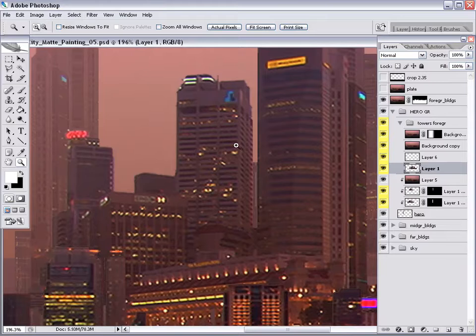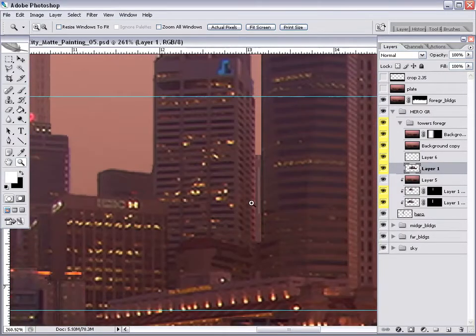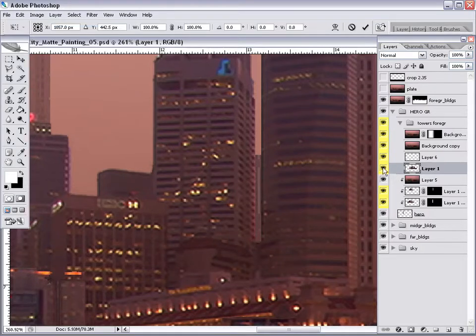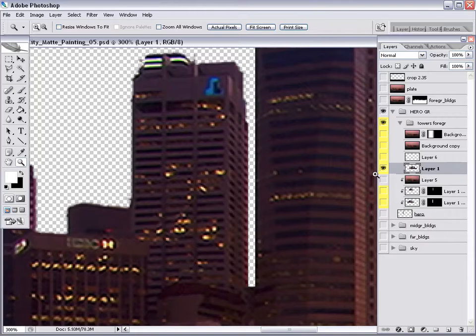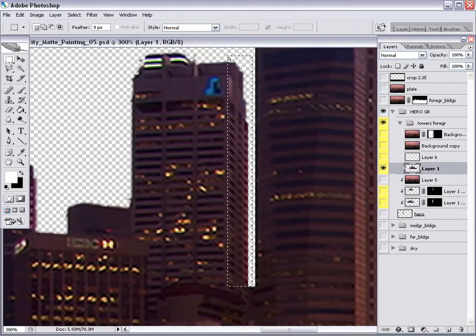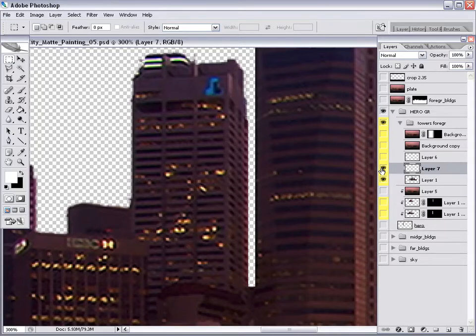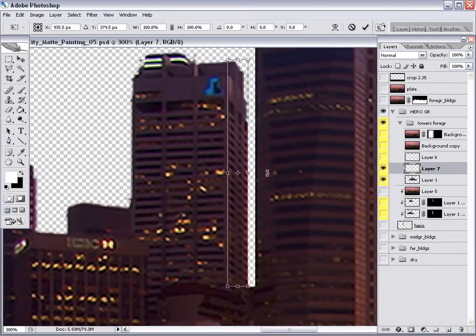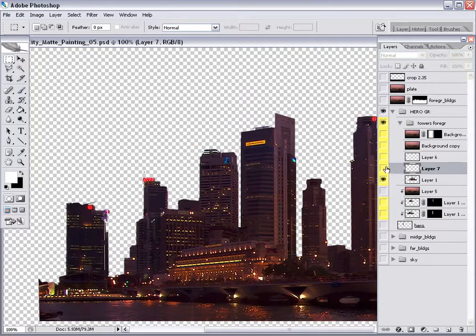It looked like they were pretty horizontal, so I'm going to use that as a cue to start tweaking some of these buildings in the skyscraper layer. Especially this one particular wall here. It seems to be falling back to a different vanishing point. So I'm just going to try and tweak it a little bit, just so it doesn't look like we're looking up at these skyscrapers quite so much.